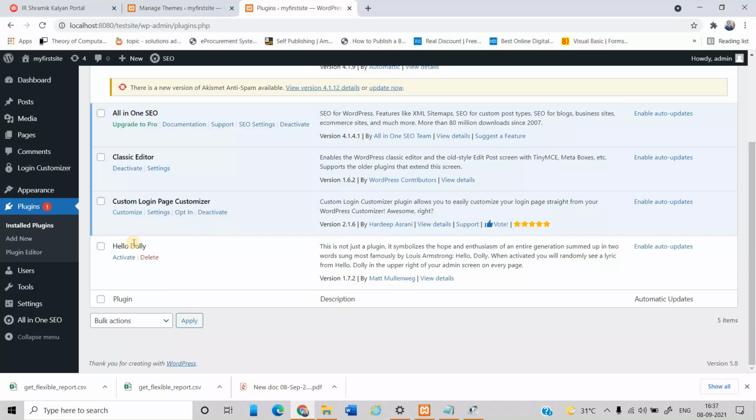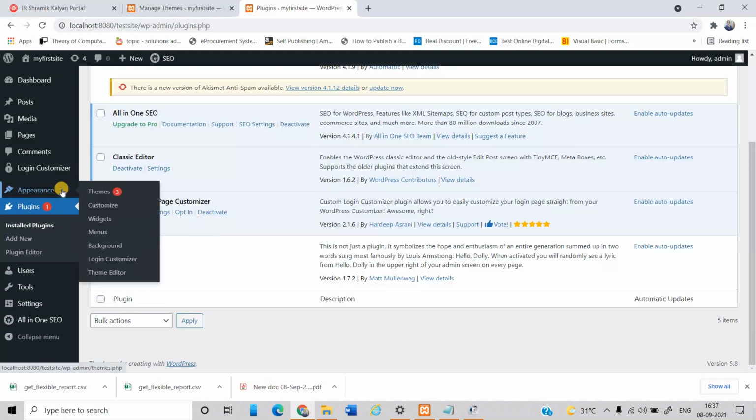So now what you have to do, just click on appearance and here you will see the login customizer link. Just click on it. When you click on it, it will go to the login customize section.